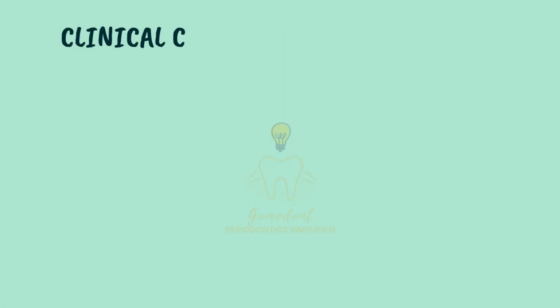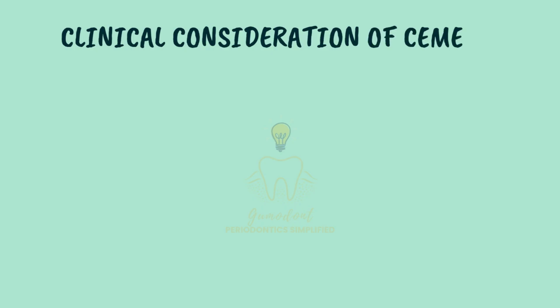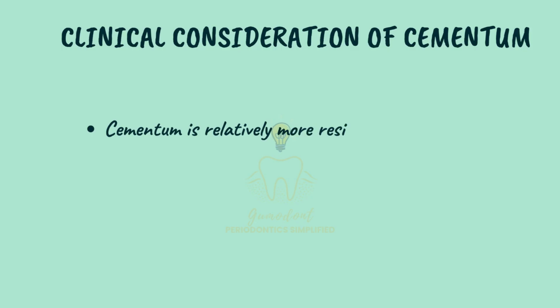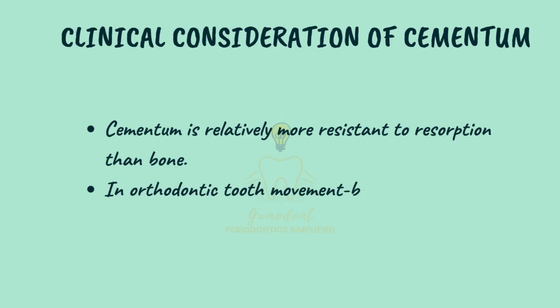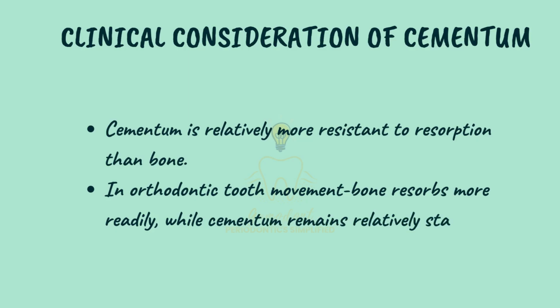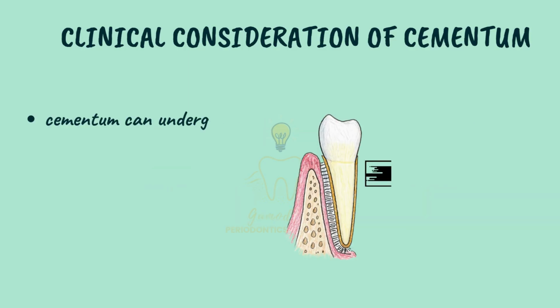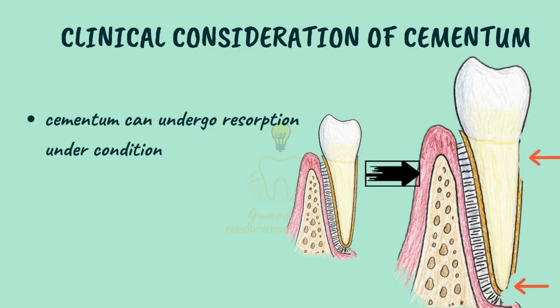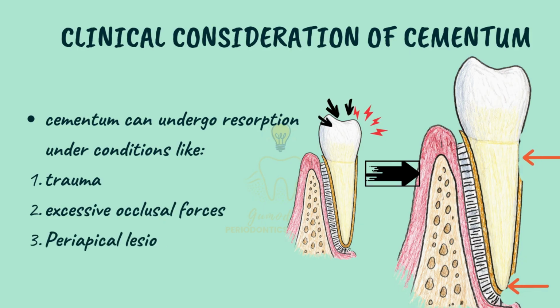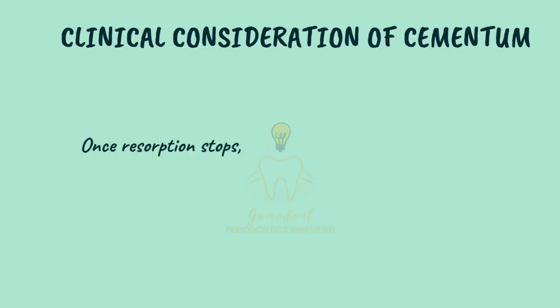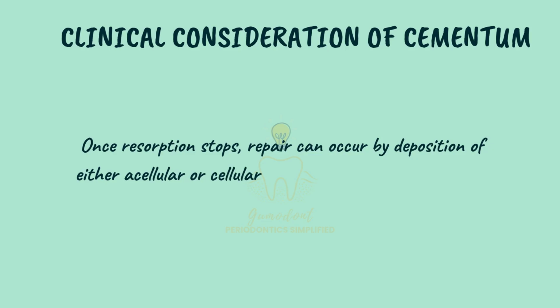Now that we understand cementum and its function, how does all of this translate clinically? Cementum is relatively more resistant to resorption than bone. This is why during orthodontic tooth movement, bone resorbs more readily while cementum remains relatively stable. However, cementum can undergo resorption under certain conditions such as trauma or excessive occlusal forces. Once resorption stops, repair can occur by deposition of either acellular or cellular cementum.